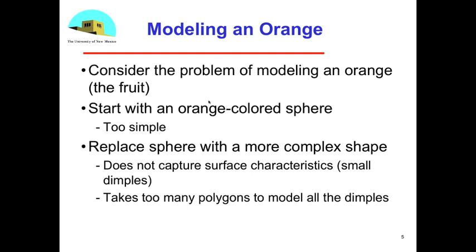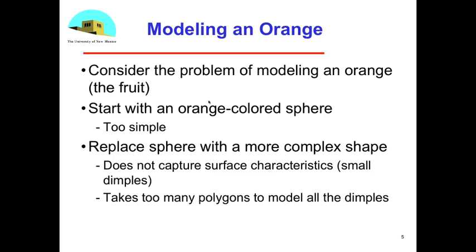Well, if I try and do it with geometry, that's going to say I'm going to model each of these dimples locally by a whole bunch of little polygons in order to make it look realistic and still be smooth and still have all of those dimples in it. That's an awful lot of polygons, and it's just not realistic to think that we can do that.